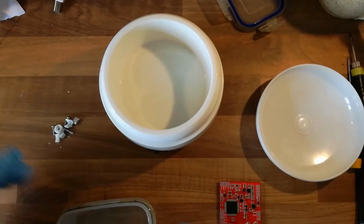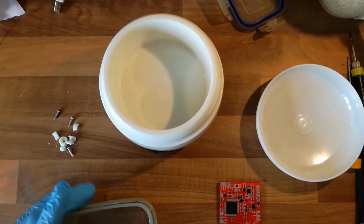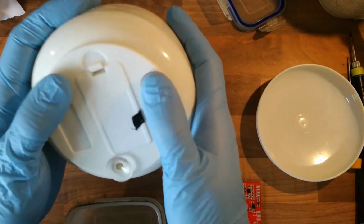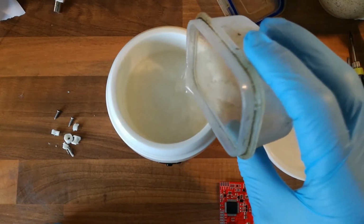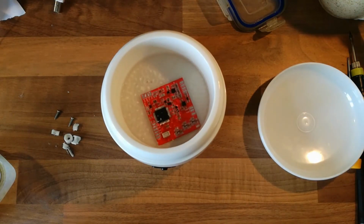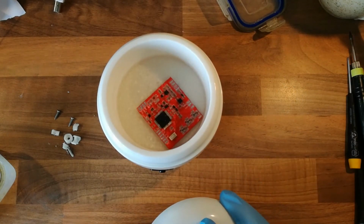Well, I've got it back together again. Every attempt to try and get these screw pillars back into one piece failed in complete misery. So I gave up. Good old hot snot. Whole thing's now glued together, no screws. And I've even hot snotted in the feet underneath. Not that they actually do anything on this desk, they give a bit of cushion. So let's give it a go. In goes my alcohol. In goes my PCB. Oh, that's a reasonable amount of agitation there. We'll just have to see in a quarter of an hour just how clean it is.